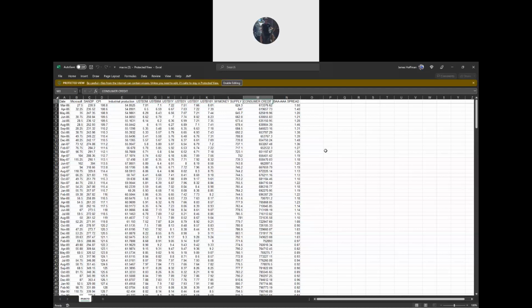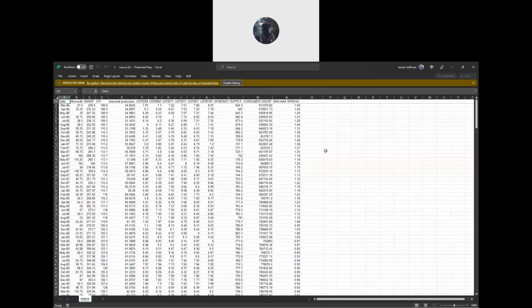This is the money supply. This is the consumer credit rating, and this is the spread from AAA ratings to BAA ratings. So what do best credit investors get in excess of the second tier?